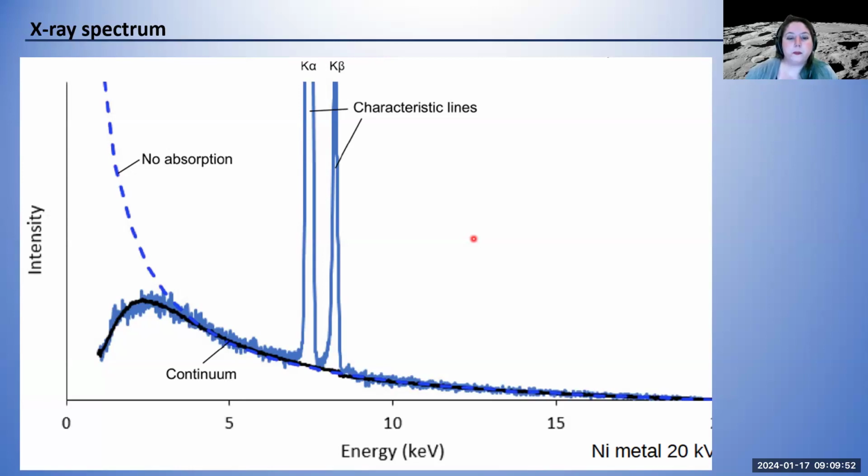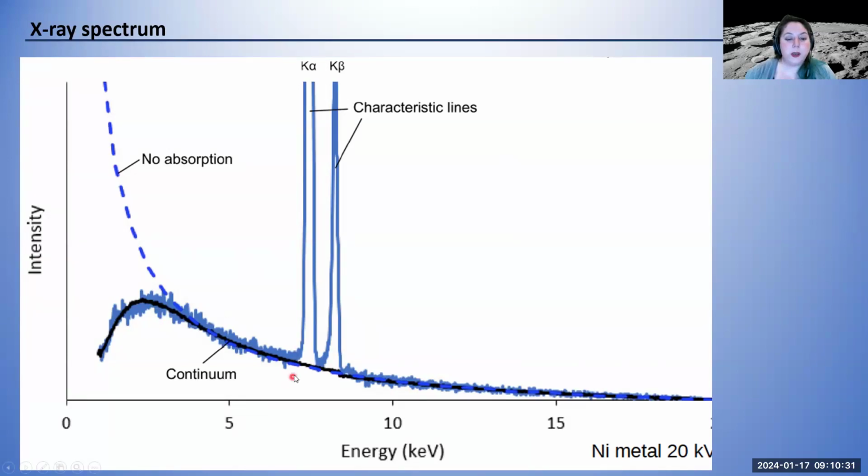When you look at the X-ray spectrum, on the x-axis we have X-ray energy versus intensities. The elements in our material produce characteristic X-ray peaks. Depending on how the atom exactly looks and how many shells we have, we often generate more than one X-ray line. So we can have K alpha, K beta, L alpha, L beta, and they occur at a characteristic energy. That tells us what element we're looking at.